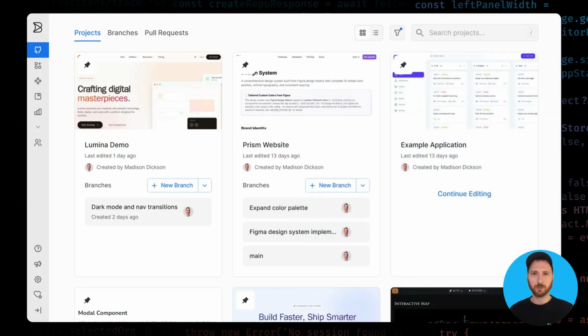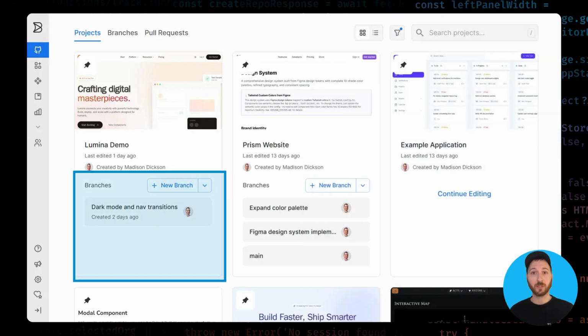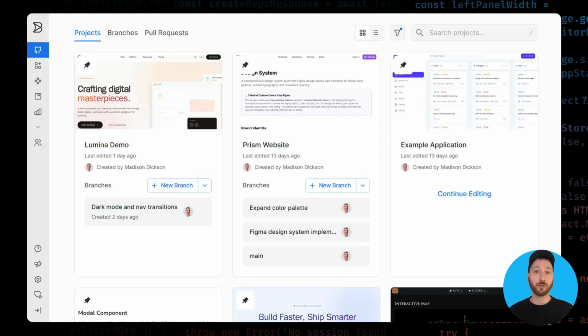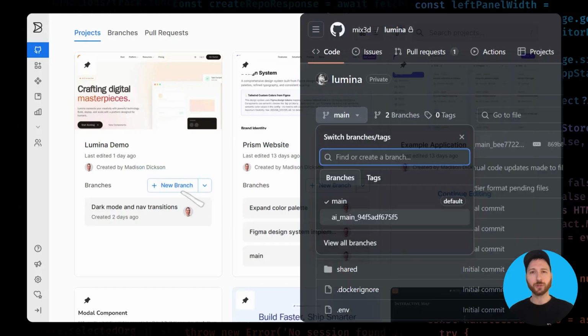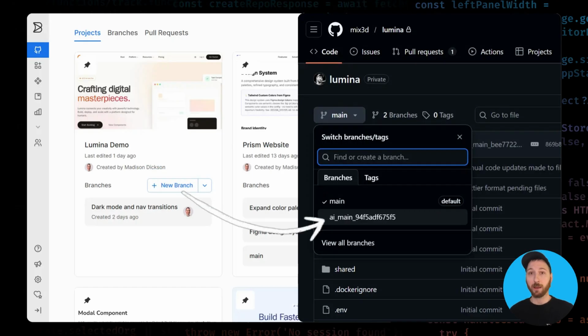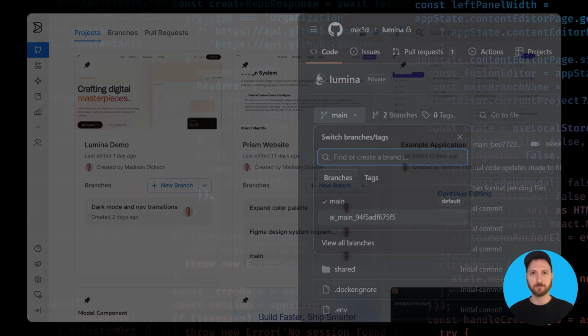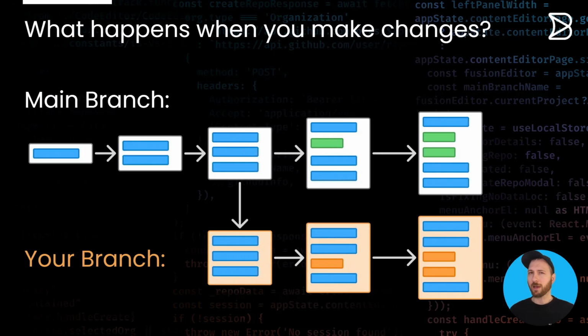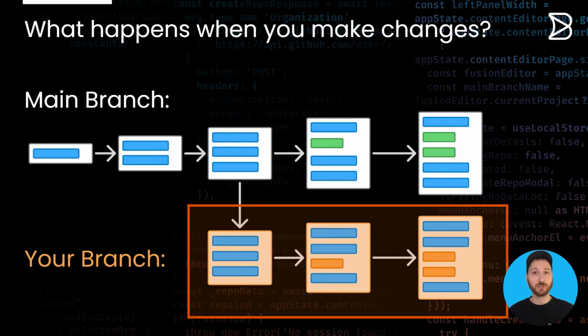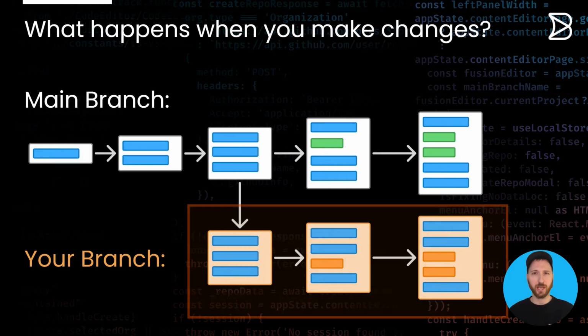Within that repository, you work on branches. A branch is your private workspace where you can make changes without affecting what others see or work on. When you click the New Branch button, you're creating a Git branch that captures your app exactly as it exists in that moment, a snapshot of its current state. While you're working, you won't automatically pick up updates other people are making on the main version. This isolation gives you space to focus on your task.